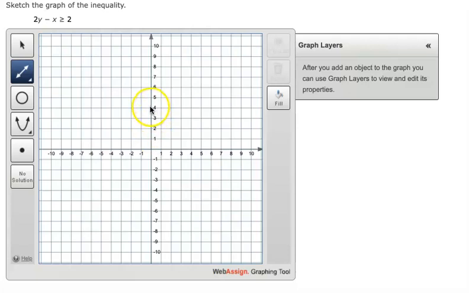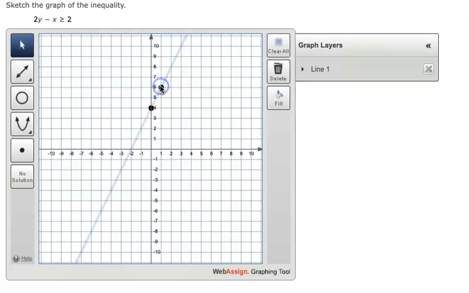Me, personally, I like to start with my y-intercept, for example. So if my y-intercept, I'm just making this up here, was 4 and then my slope was a rise of 2 and over 1, then that creates my line. And then I can just click on anything else on the left, anywhere, and this creates your line, and you're ready to go with this graph. And that is an explanation on how to use the line tool.